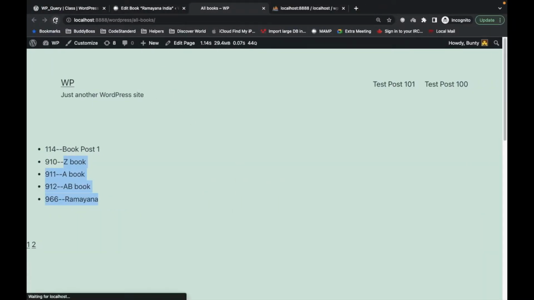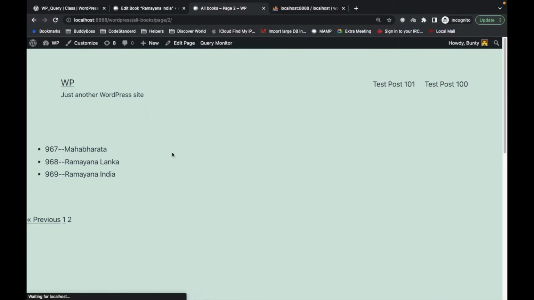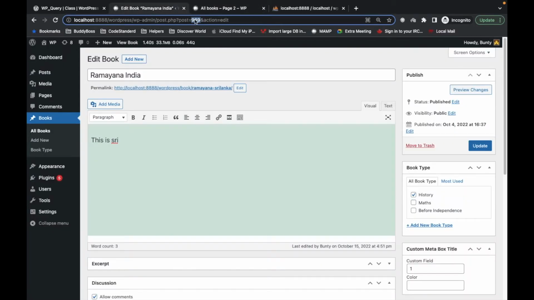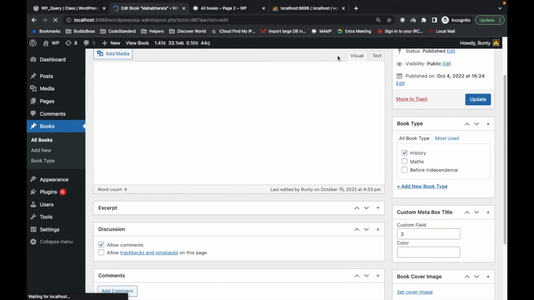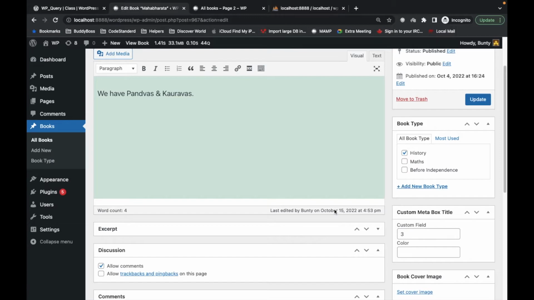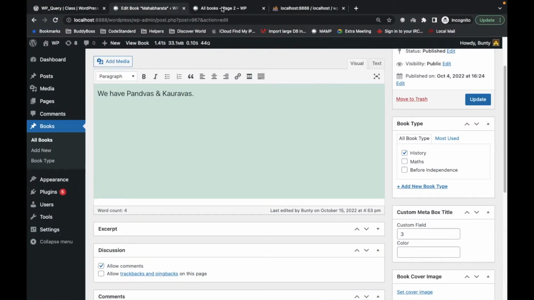If I refresh this, it still displays that result. Let's see what meta value we have for this 967. It has number 3. So our result is correct.